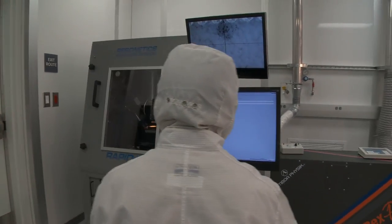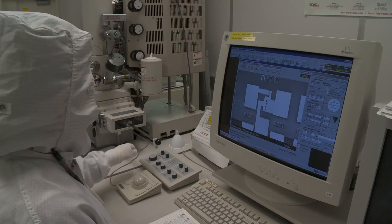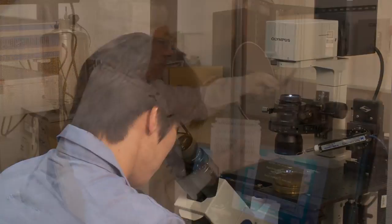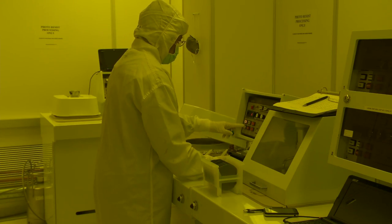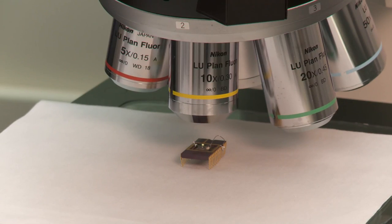INRF is a world-class cleanroom devoted to micro and nano research and development. The facility's holistic approach provides clients with system-level design at the fabrication level, the integration of non-semiconductor technologies with micro and nano fabrication techniques providing technology integration at the manufacturing level, and implementation of multi-function systems in the field for optimal end-user application integration.